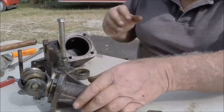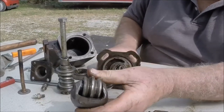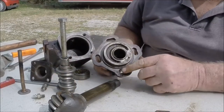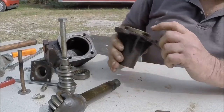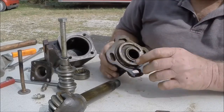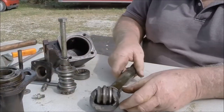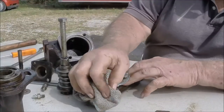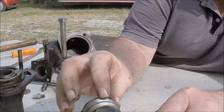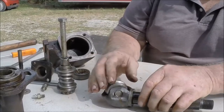Clean that all up, put it aside, tap all your holes and you can move to the sector housing. You can pull this sector shaft out — there are a couple of shim washers here. Inside the sector housing you're going to have needle bearings top and bottom and a seal, with a spacer in between the two needle bearings. You can press all that stuff out, clean it, and replace it with new parts. This is your sector gear, and just like the worm gear, you can see that this gear tooth is heavily pitted and heavily worn. You can replace that gear — you have to press the pin out and put a new gear in there.